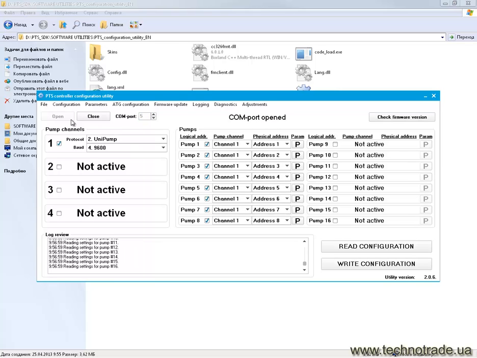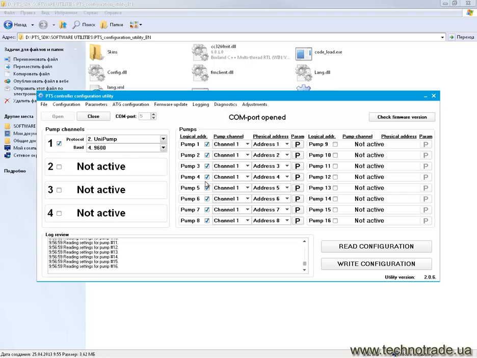Open it, and in front of us we see first of all the configuration of pump channels. Here the PTS controller is configured to have pump channel number 1. Its communication protocol is unipump and the baud rate is set to 9600.